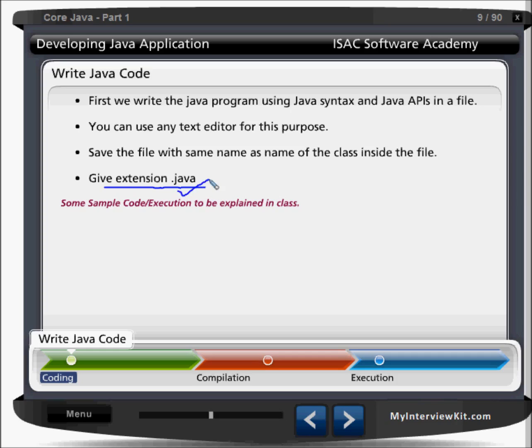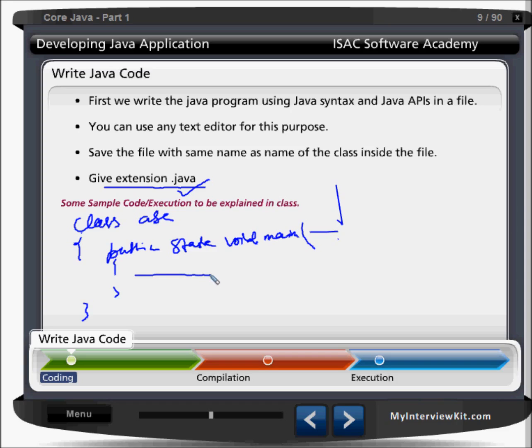So you can write any program and then compile it. Let us say you are writing a program, consider you have a class ABC, open and close braces, and here we are writing something like public static void main with some argument, and then we write some line here.